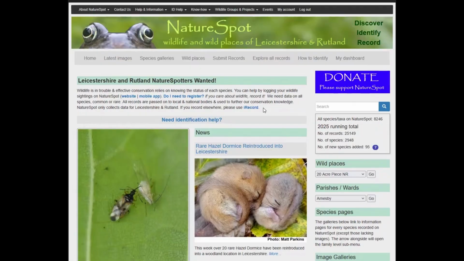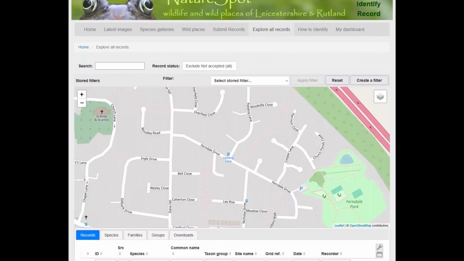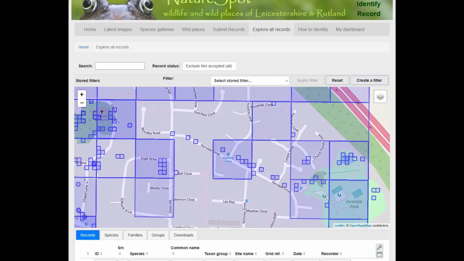But the other thing I wanted to just quickly point to is the Explore page, because this is a tool to help you look in detail at the records that are being collected by NatureSpot. So it can be quite an interesting way of exploring, for example, what we know about a particular species or a particular area.